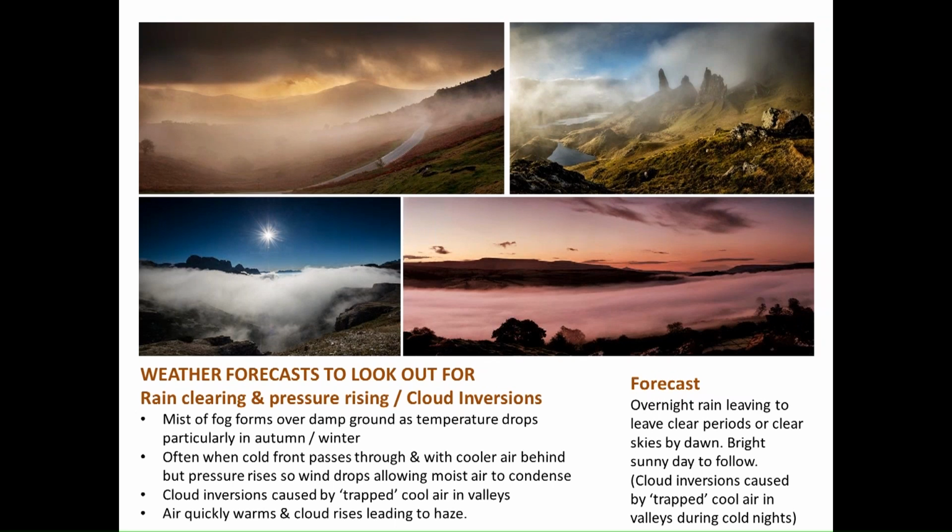So a cloud inversion is when effectively you're at ground level, you're in fog, but get above it and high enough up where the temperature can be actually warmer, because the cold air drops into the valleys and condenses into fog. Higher up, you're looking down on it, and the air's warmer. Within this situation, you'll often find you have to be there very early, because as the sun comes up and the temperature rises, that mist or fog rises very quickly, and often within even 10 minutes you'll find it begins to rise. So you do need to be ready, you need to be prepared in time.